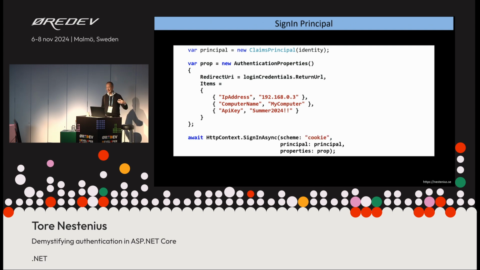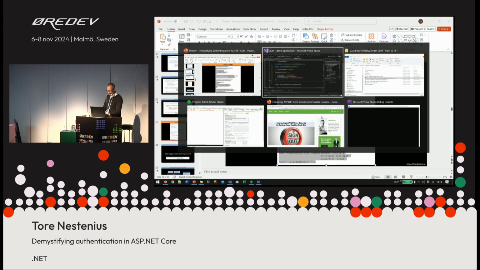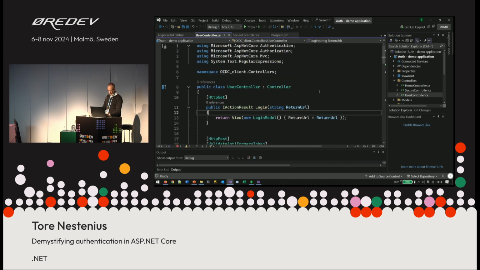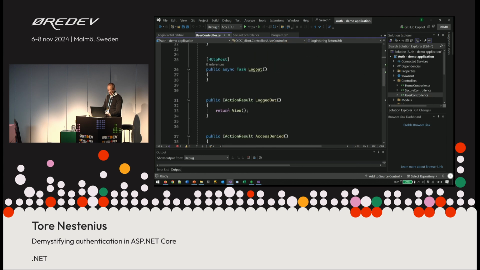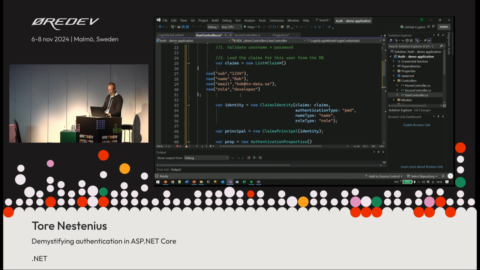And then you call the sign-in async method. You pass in the claims principal, you pass in the optional authentication properties, and also optional, if you want to, the scheme of the handler that should handle this sign-in operation. You can explicitly choose. So in our case, we will add that to our login page. We copy this code, the same as I described. We go to our user controller and we go up here. We place this code here with all of this.